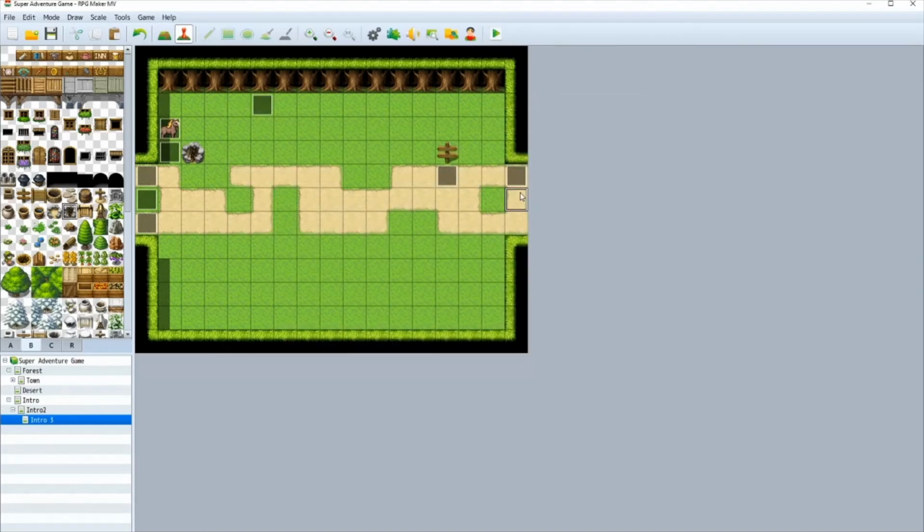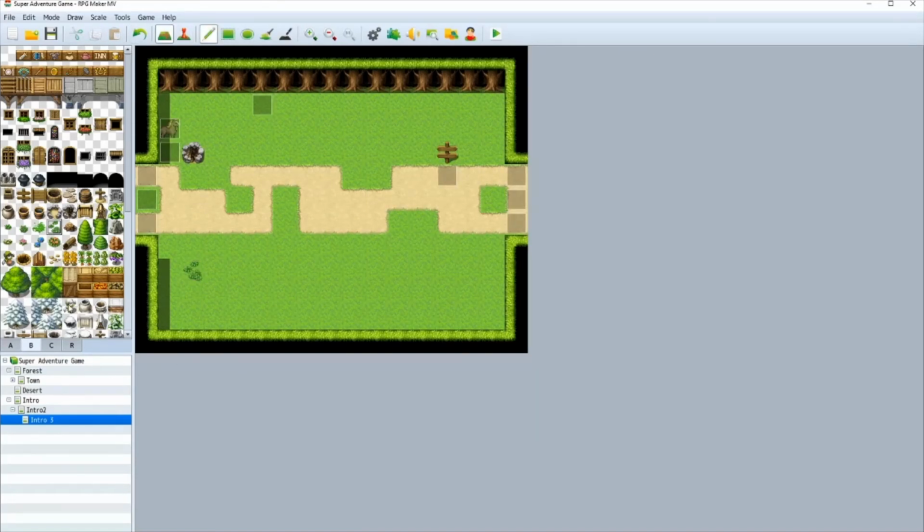Control C, Control V. And we should probably also decorate this path a bit. Maybe add some little details sprinkled out. Maybe add some tree stumps. Here.